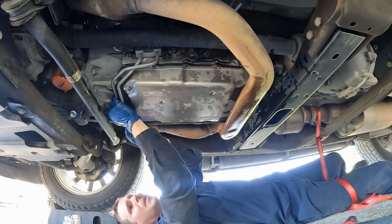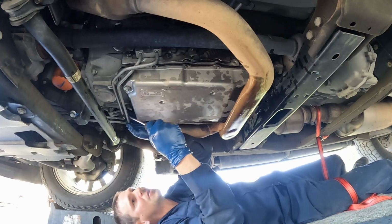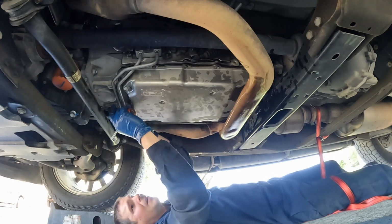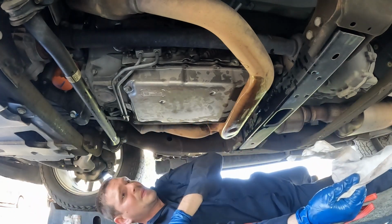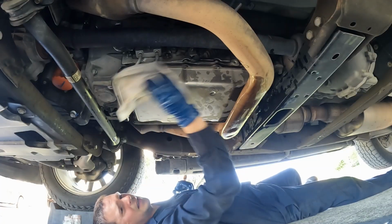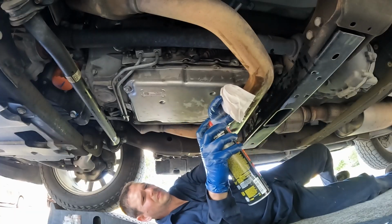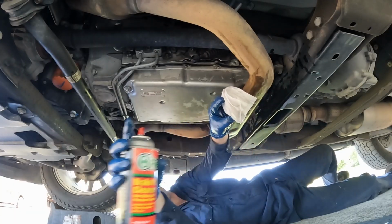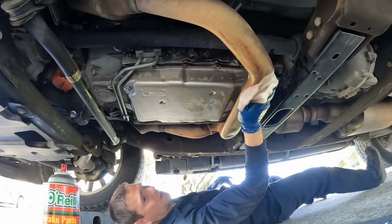We'll put our cooler line back in. It should snap right into place, but if you need, you can use a screwdriver. There we go. Remove our ratchet strap. Now we can wipe everything down really good. Make it shiny. I'm gonna use a fresh rag and some brake clean for the exhaust. That'll get the bulk of it.